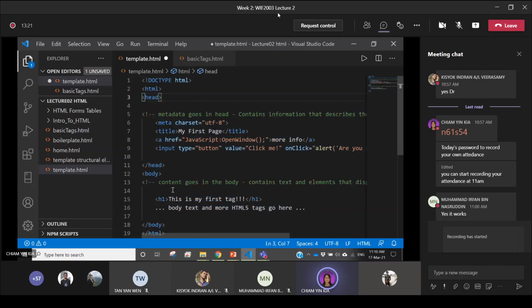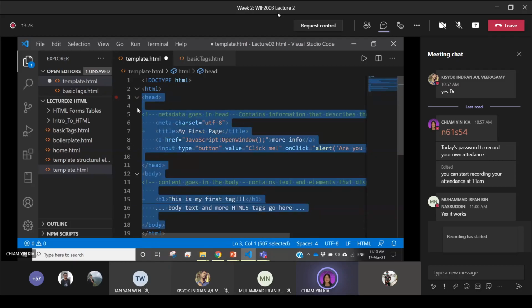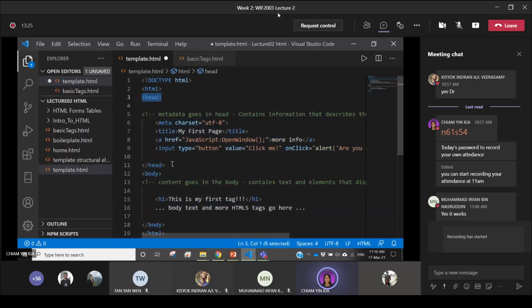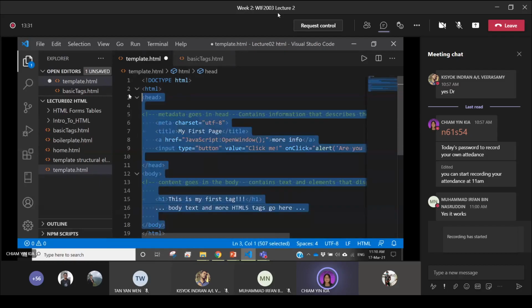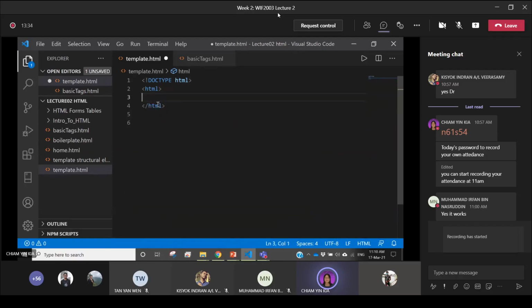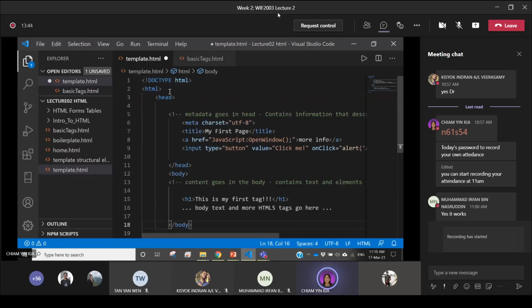They will recognize all the content here as HTML, and all the tagging here will be recognized as HTML elements. So this is the most basic one: you put the DTD, then the opening of HTML and closing of HTML. Then after that you add the other parts of your content.